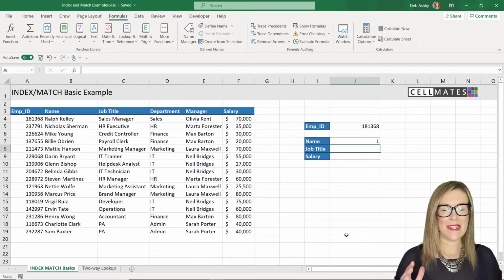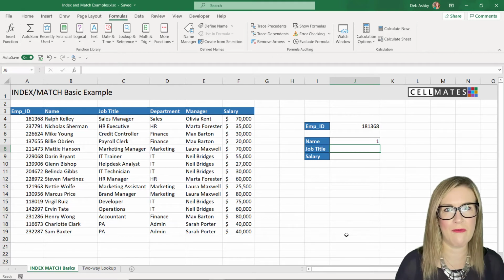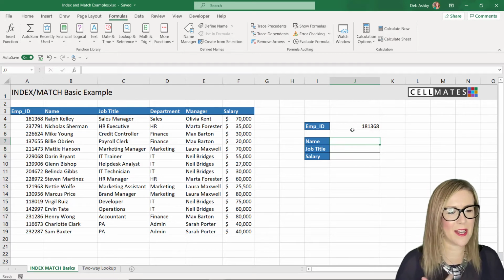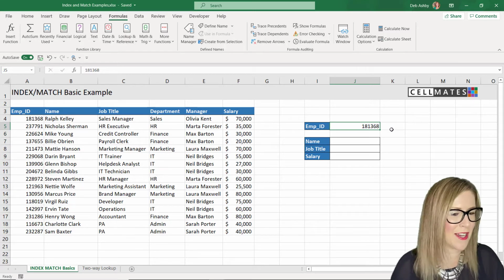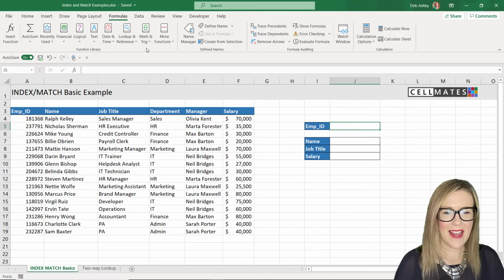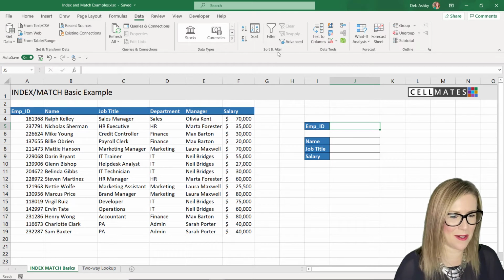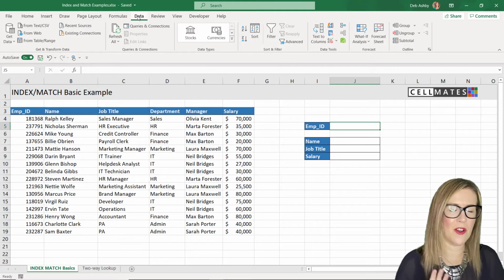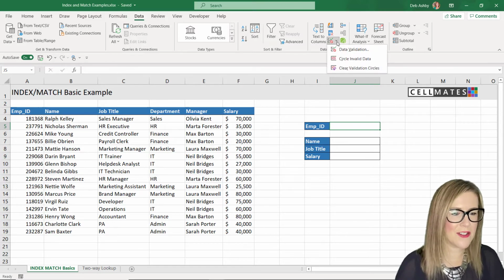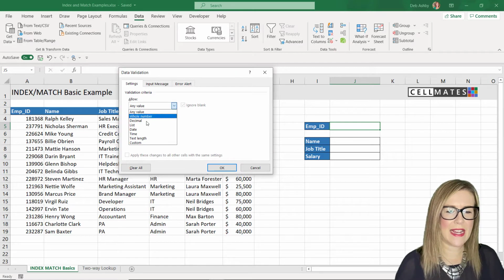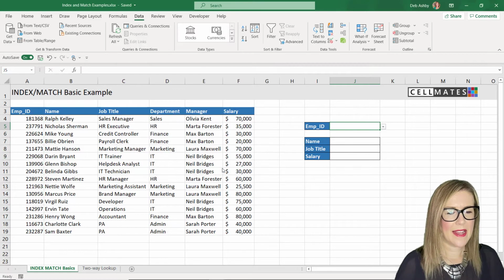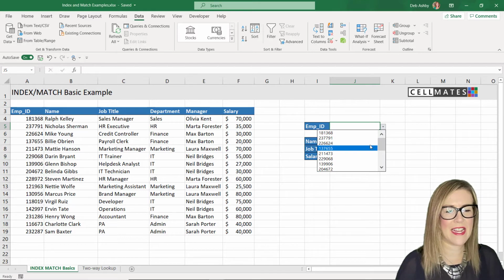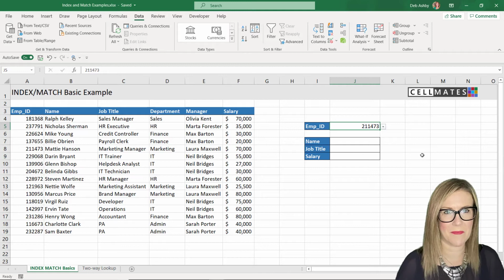So now that we have that, we can basically combine INDEX and MATCH together to perform a really powerful and flexible lookup. Now, before we do this, I'm going to make my life a little bit easier by adding the employee IDs into a data validation dropdown list, simply so I don't have to keep typing them in every single time. And I use data validation dropdown lists all the time. I think they're so helpful. If you've never created one before, you'll find the option on the Data tab in the Data Tools group. Click the dropdown, Data Validation. We want to create a list, and the source for our list is going to be these employee IDs. Click on OK. I now have my little drop-down arrow, and it's very easy for me to select whichever employee I'm interested in.